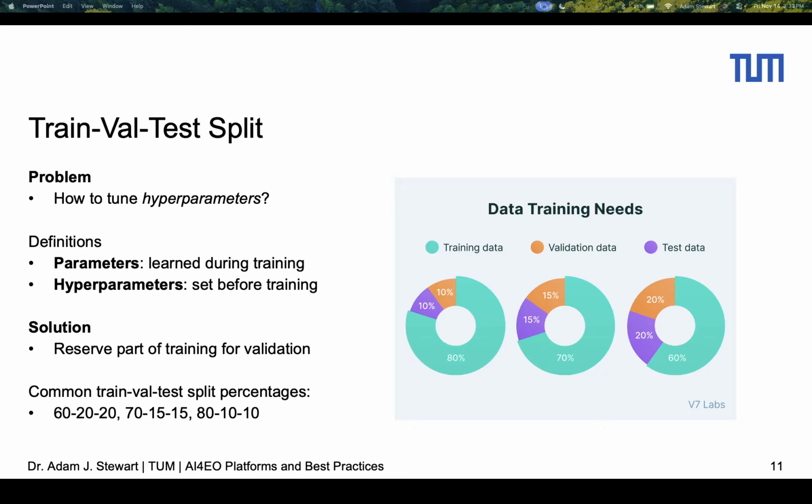You can also train on your training data, evaluate on your validation data, do that for a bunch of models, and then figure out what the best hyperparameter is, and then retrain on all of training and validation before you report your test accuracy. You might get another 1% accuracy or something like that. That's a common practice. But most of the time as researchers, we're too busy to care, so we just do train, val, test, done.